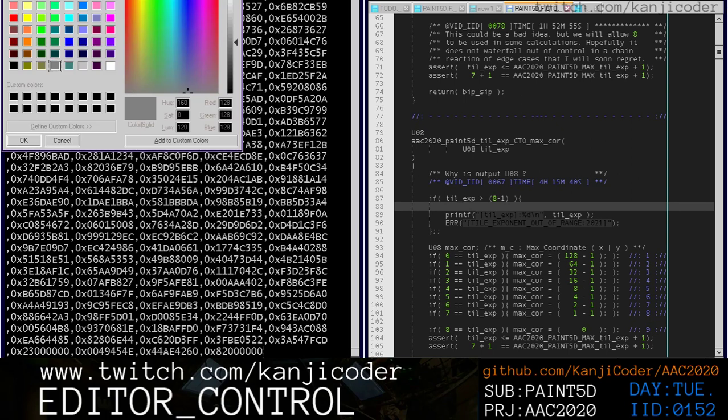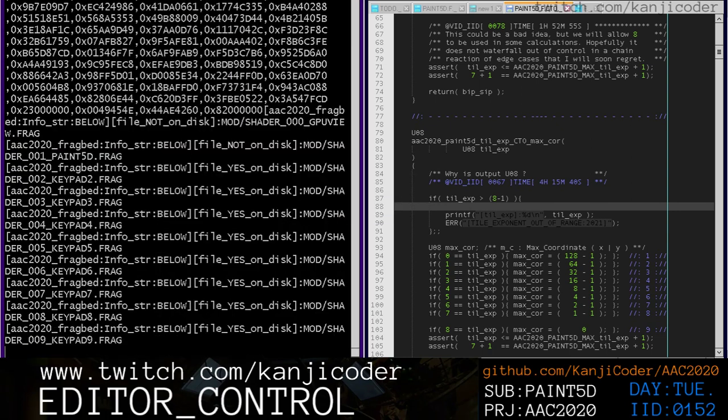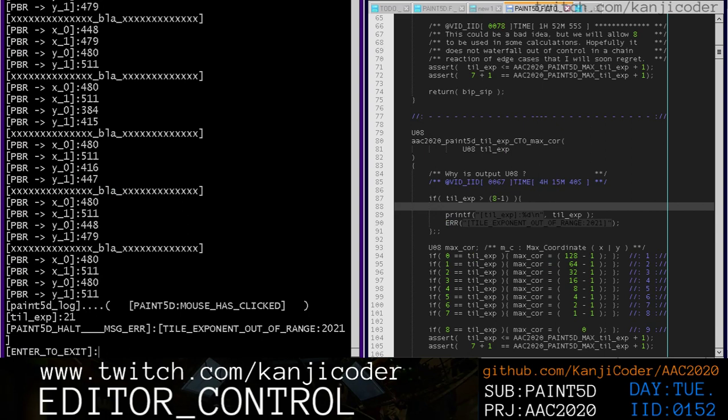So do we just want to say, the easy hack could be, if it's not an initial good value, tile exponent is 21, right? My guess is that when we initialize the system, we never set the tile exponent value. We had initialized it, and then we had never set it. So that's my guess. I need to make sure, and I need to take a quick break.